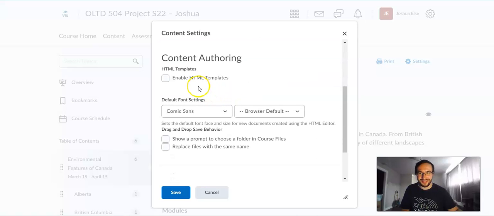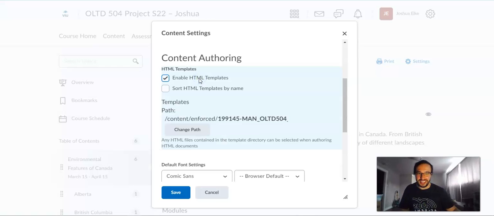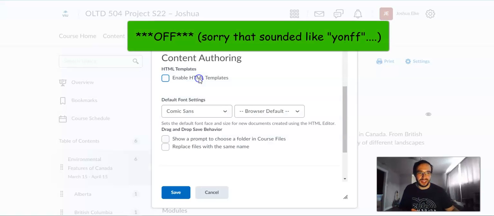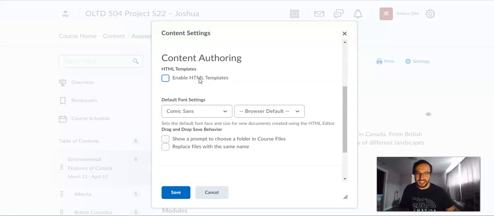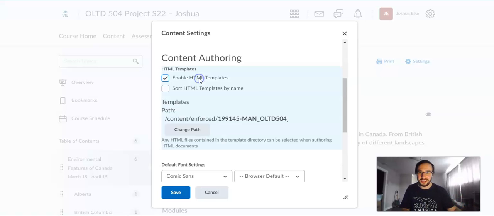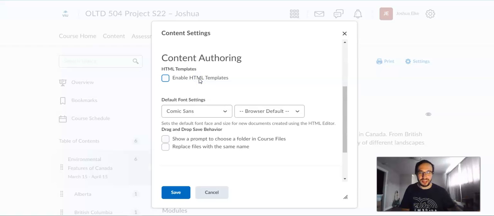The next thing here is all about HTML. If you do a lot of coding and you want to take more of a coding approach to making your pages, this will apply to you. However, for beginners like me, who are just trying to get things on there and get your course set up, and don't want to play around with the coding side too much, you're probably just going to want to keep this off. I'm just going to leave that off. If that's your cup of tea and more about the HTML side of things, you can go ahead and turn it on and play around with it.